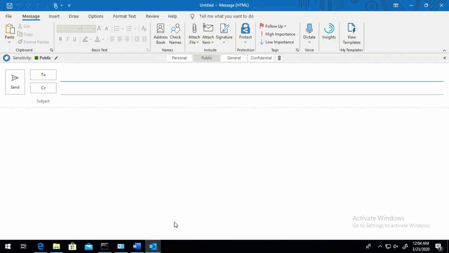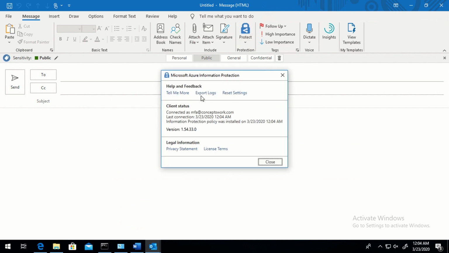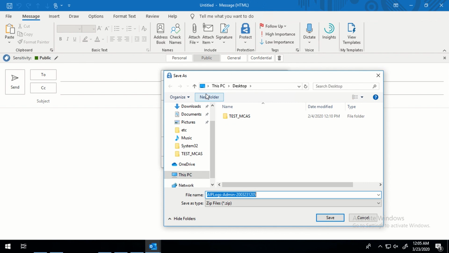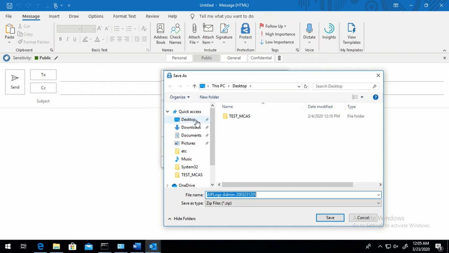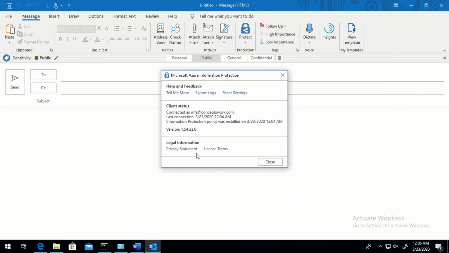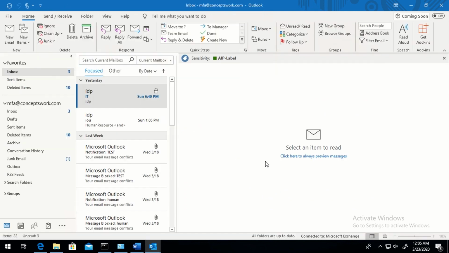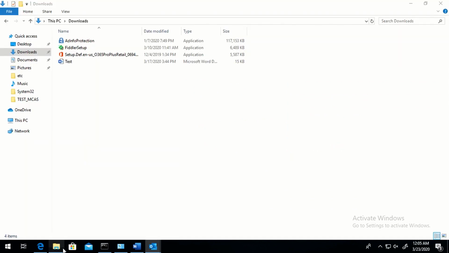Now, in order to check logs related to the AIP client, you can click on Protect, then click on Help and Feedback, and then click on Export Logs. The moment you click on Export Logs, a compressed folder will be created that will have all the logs related to the policies getting applied or getting downloaded. Anything and everything related to AIP will be generated in these logs that you can review as per your requirement.